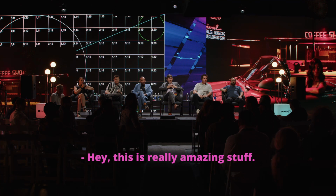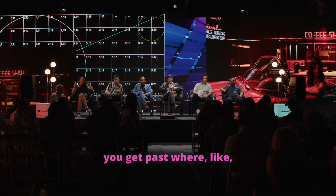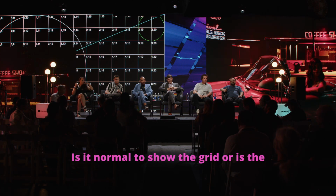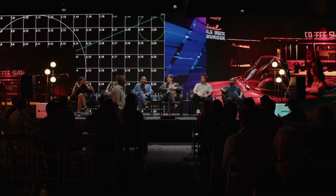Hey, this is really amazing stuff. I'm curious how do you get past where you can see the grid on the reflections? Is it normal to show the grid, or is the grid just for a test, or what is normally? Do you extend the background more?